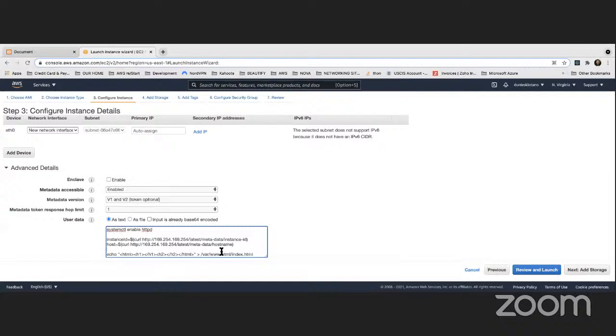Are we revisiting Linux? I think so. So now, inside the H1, I'm going to say instance ID, and then I'm going to refer to the variable instance ID.